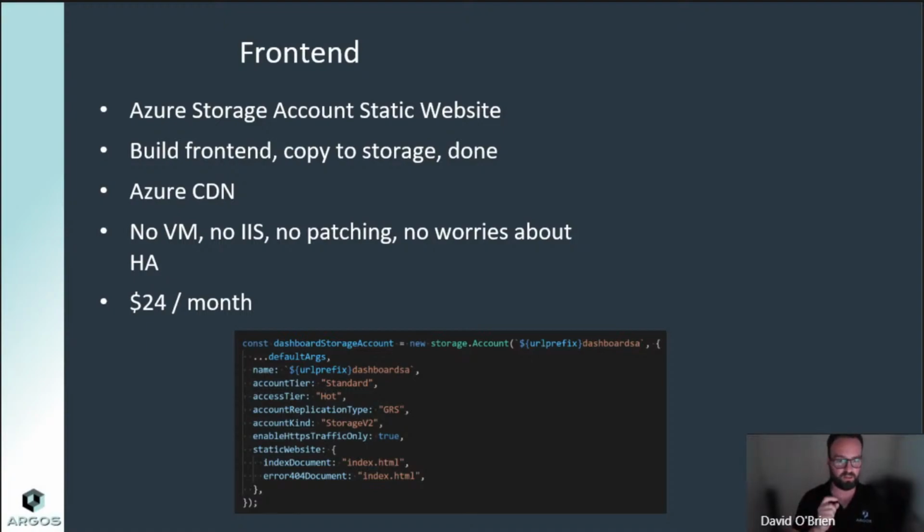You can also see in this snippet that we already enforce certain security practices from the get-go. Here we enforced that the storage account only accepts HTTPS traffic, which, for example, HTTP is already blocked or redirected at the CDN level. We actually enforce HTTPS end-to-end everywhere. There's no port 80 communication going on anywhere.